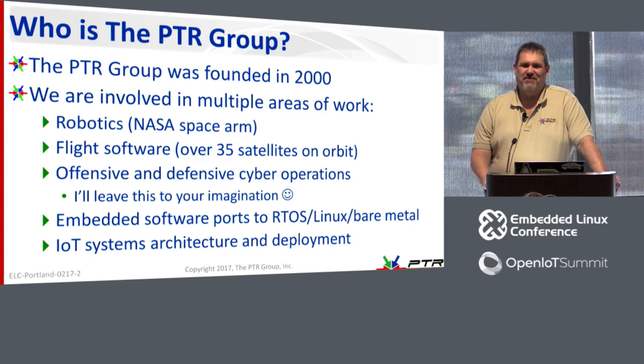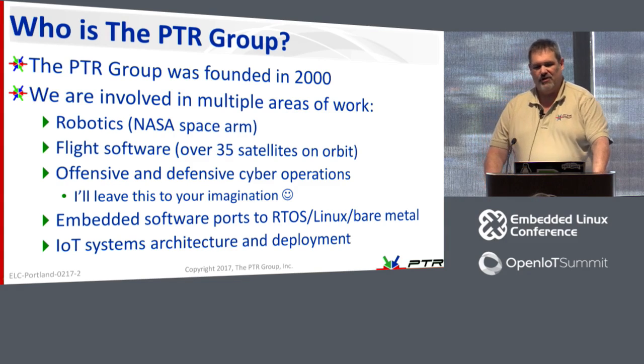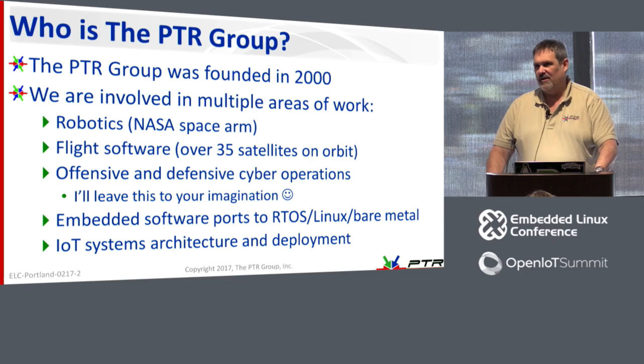Because we were used to using boards that had 128K bytes worth of RAM. When you're dealing with boards with very small memory footprints like that, Linux just wasn't even in the cards at that point. Fortunately, a lot of that has changed over the years. And of course, with the introduction of the real-time patch, that's changed quite a bit as well.